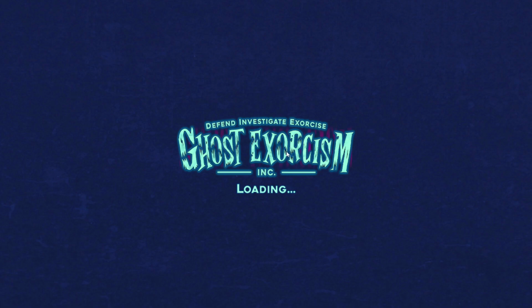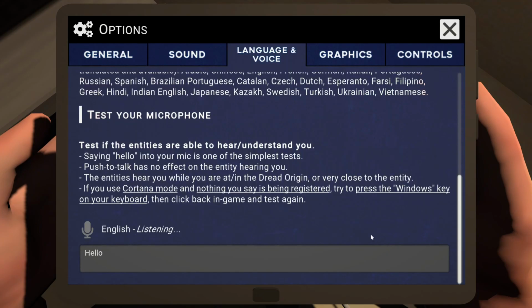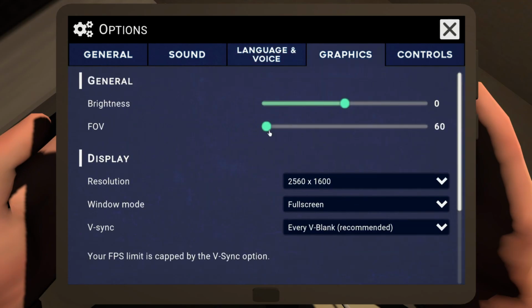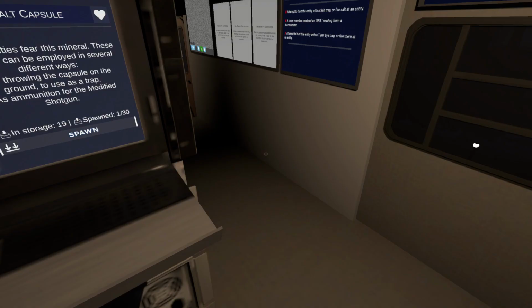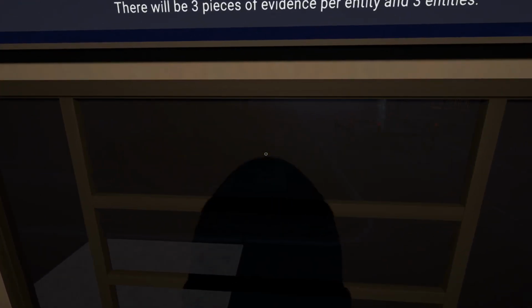I was looking at the EMF. I was like, why does the EMF look so small? Because my FOV is bad. Here we go. That's better. Oh, Lord above. All right, we're good.